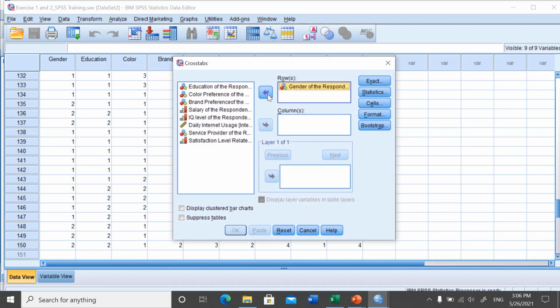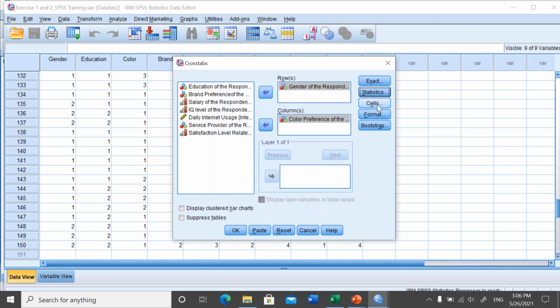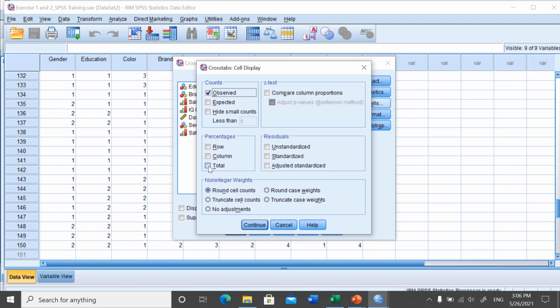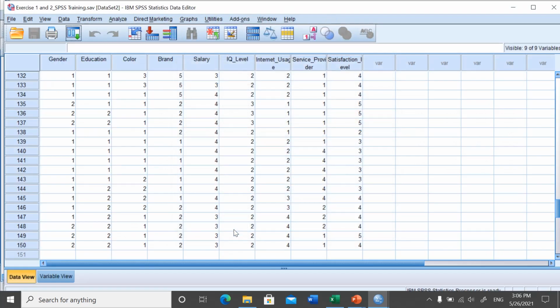Click on gender, then color preference and put it over here, click on Statistics, select chi-square, then continue. In the cells you can choose the total percentage, which will give you some sense of the data. After clicking OK, you will find the result.